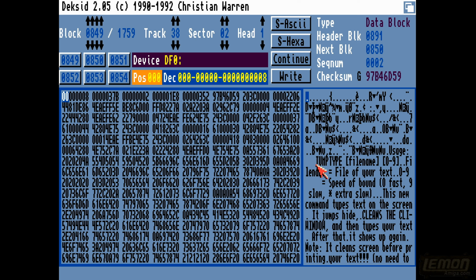So these are looking at packages that we have on the disk, and in one of those packages it's got this tool type thing there which lists out something speed of bound file of your text. Well, if I change that to seed of bound, then you can see that this is the place on the disk. It will also highlight not only our current position but our changes as well, and that is really great.